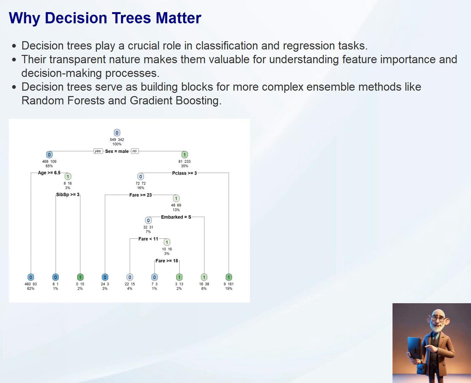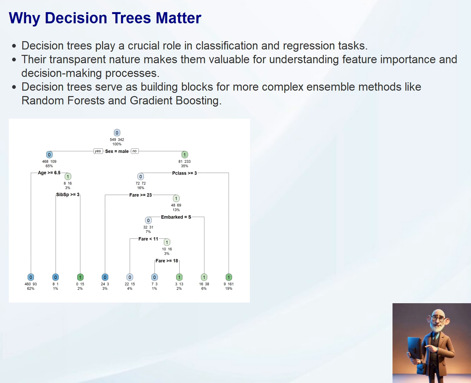What sets decision trees apart is their transparent nature. Unlike some complex algorithms that may leave us pondering over the intricacies of their decision-making process, decision trees act as interpretable guides. As we traverse the branches and nodes, we can literally see how each decision is made. This transparency not only instills confidence in the model, but also allows us to understand the rationale behind each prediction. It's like having a clear roadmap that explains how the model arrived at a particular decision.